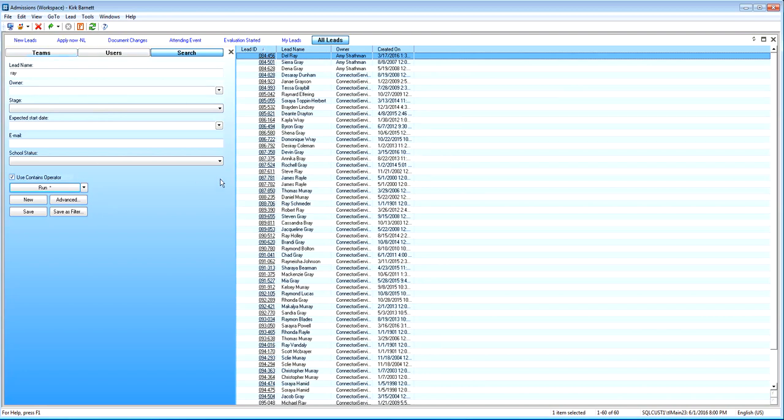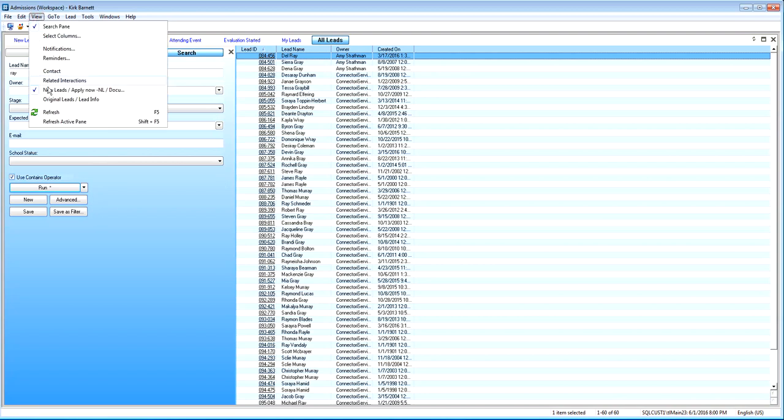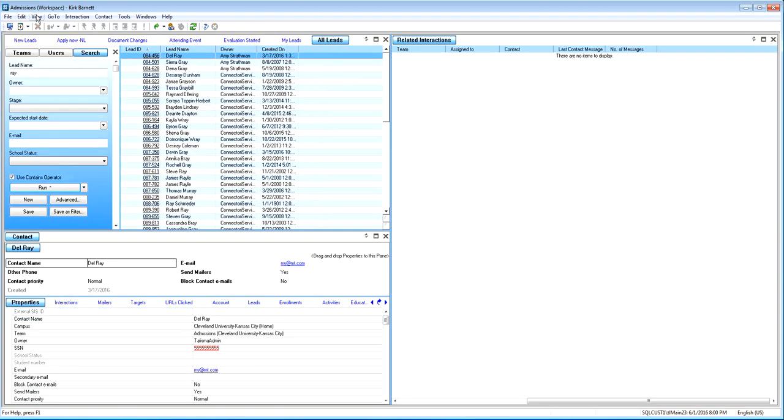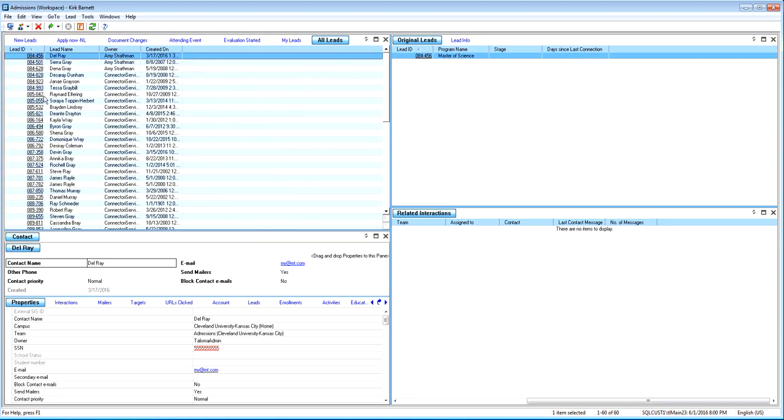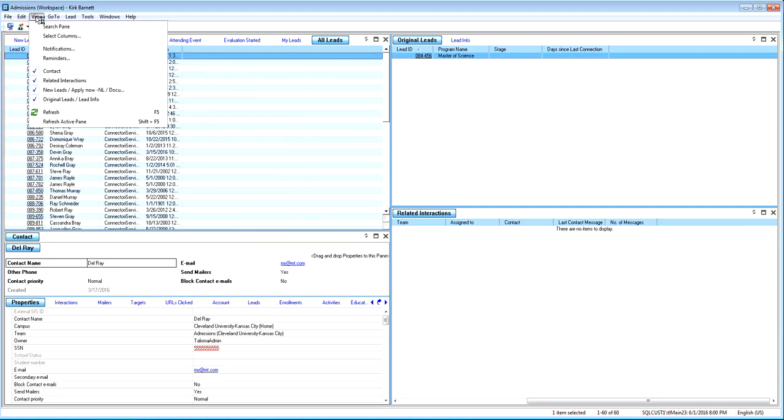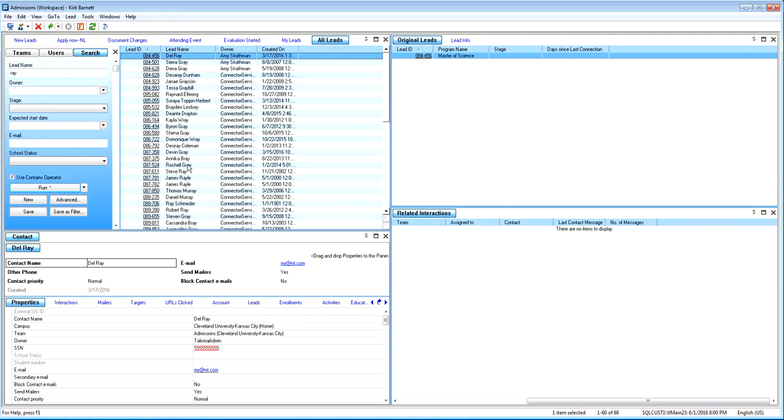If that happens, if your workspace doesn't look the way you expect it to, always go to the View menu and see if there are things that are unchecked in this middle section between these two lines, this line here and this line here. So if you re-click it, it will restore the pane and you'll be back in business. If you inadvertently or even purposely close the search pane, to get that back, it's the same method under the View menu, except it's at the very top in this case.